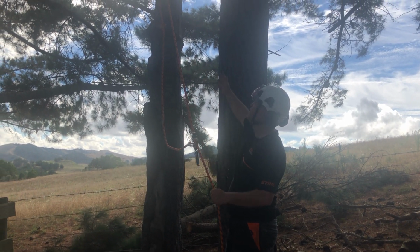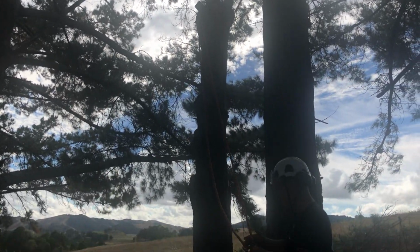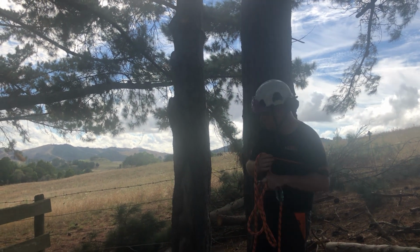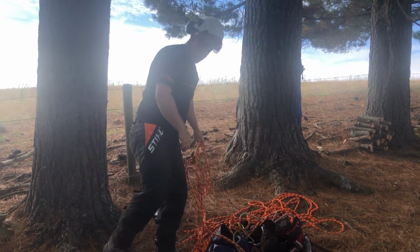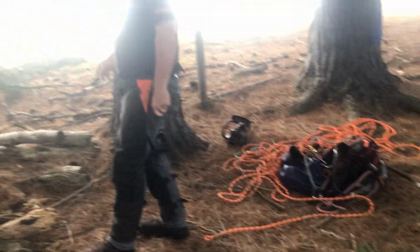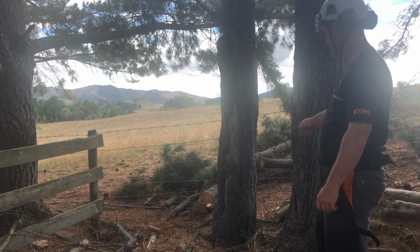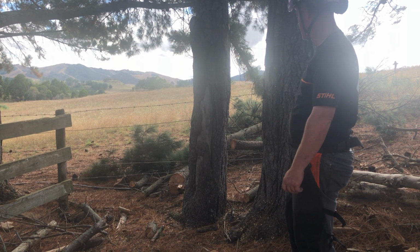I've just climbed this little tree and taken all the limbs off it, and I'm just going to take the climbing line down now, pull that away from the tree. And then we'll get Frank to fell it. So I'm going to make the scarf on this side and fell it out this way. I have to climb the fence and do the other cut from the other side, to be careful so I don't hit the wires and things like that. Just for a bit of safety.